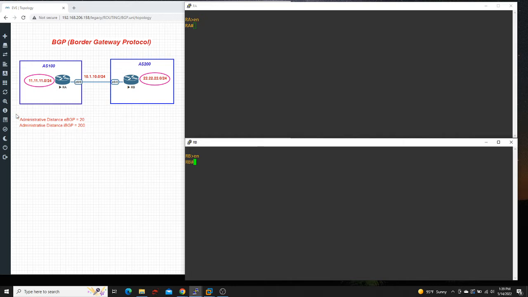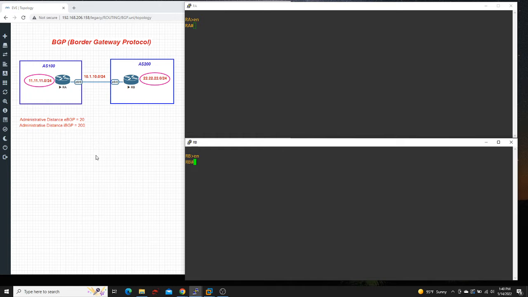One thing I wrote down here is the administrative distance. By default, external BGP has an administrative distance of 20. And for internally learned BGP routes, iBGP is 200. Cisco recommends not to change them, but you can. Go to router bgp AS number, and then put distance bgp, and you provide three numbers. The first one is external, the second is internal, and the third is local, locally learned routes. I'll show you these AD distances once we start configuring.